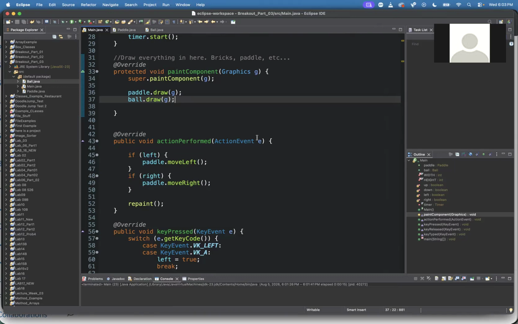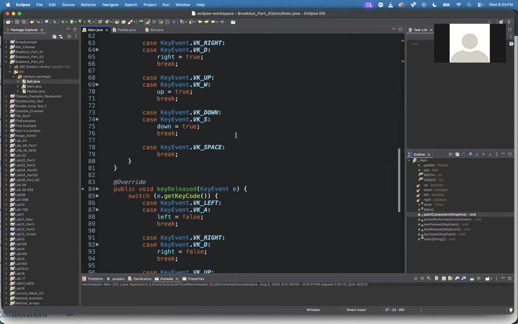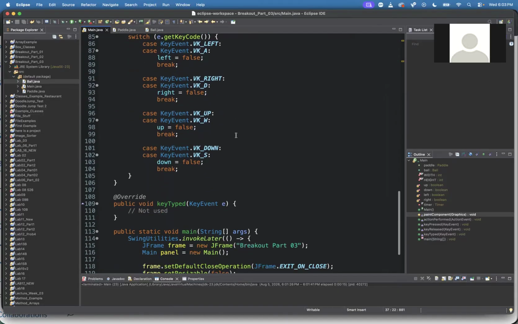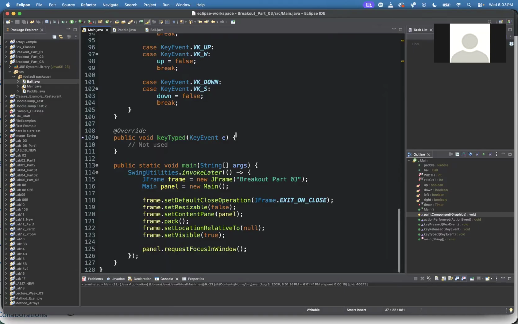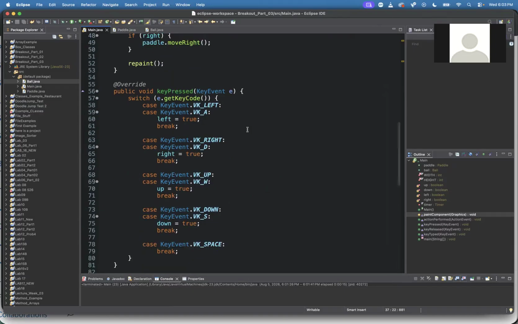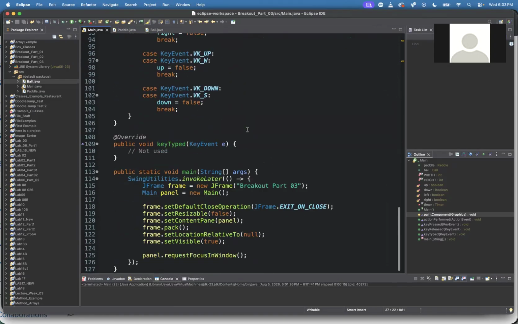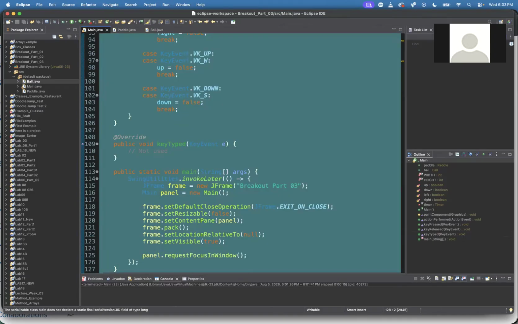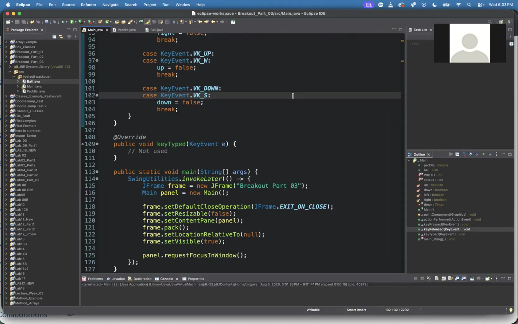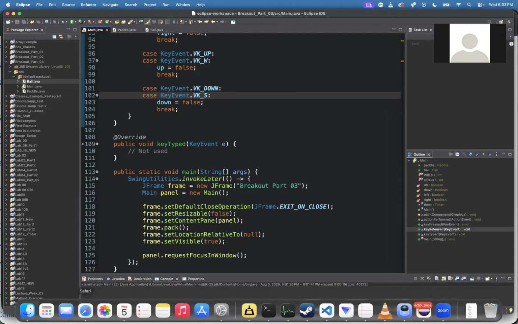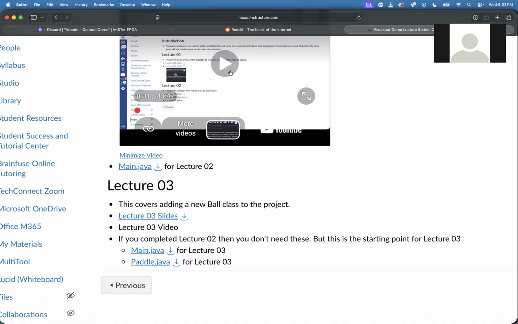Could we put it here? I mean, this is for action events. That's not really something that happens every 60th of a second. So where do we put it, right? We need to move the ball, but we don't know where. So this is another opportunity where maybe we could check with AI, because normally what you would do is you would have a function called like update, and that update function would be called once per frame. And so let's do that.